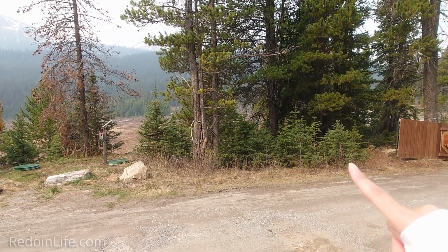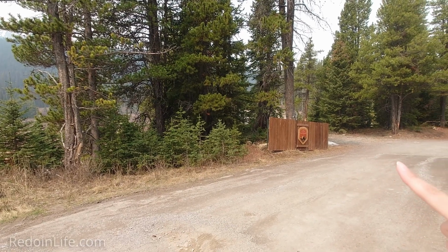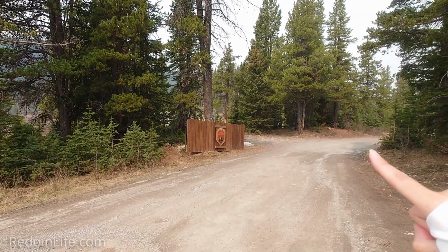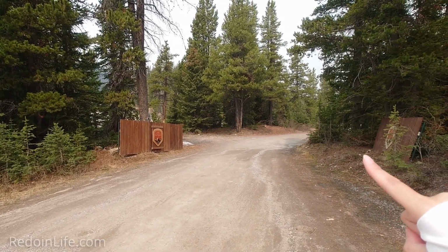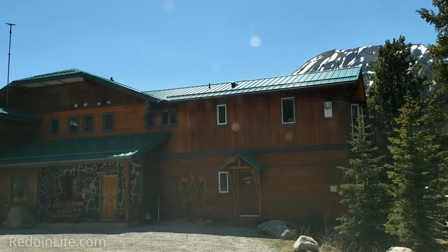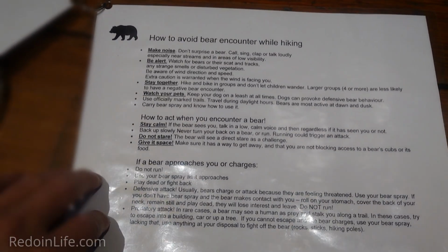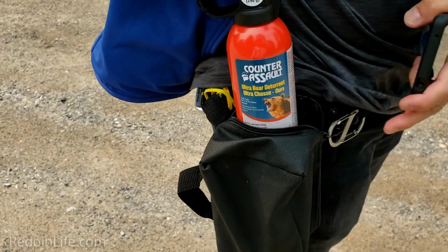So please educate yourself on the wildlife that lives in Kananaskis Country and what you need to do if you encounter any of them during your stay, prior to going to Mount Engadine Lodge. Mount Engadine Lodge does have some information at the main lodge on how to deal with certain wildlife if you encounter them. They also have bear spray available, but that could be on a first come first served basis. It would be best that you bring your own and know how to use it.